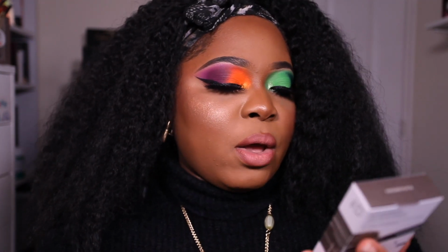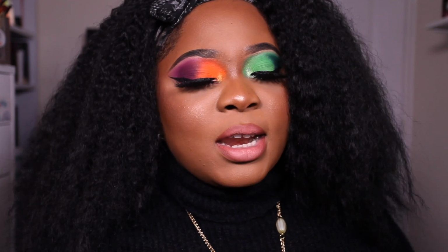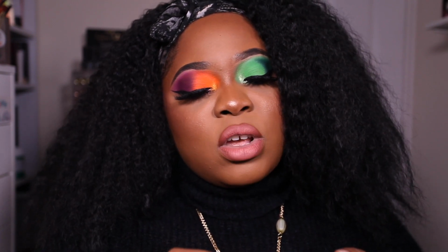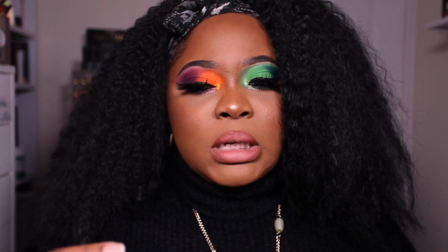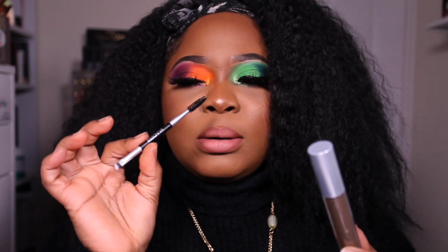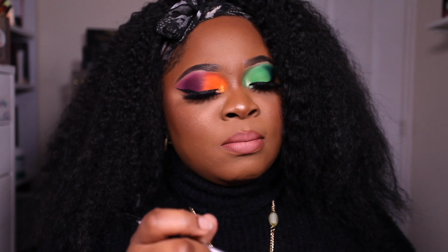They also sent over their Wunderbrow. Now, Wunder2 Cosmetics was known for their brow products. That's how they came on the market, and then they slowly dived into other parts of makeup. So I've actually never tried any of their brow products, so it's quite nice to have this one. This is their long lasting brow gel and dual precision brush, in the shade Black Brown. Perfect, would work really well for me. This looks kind of light though. Does it? I don't know. And then you've got a double-ended brush, spoolie and brow brush. Okay, quite excited to see what that looks like on my brows.